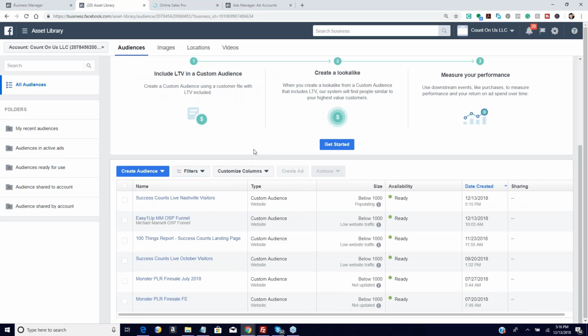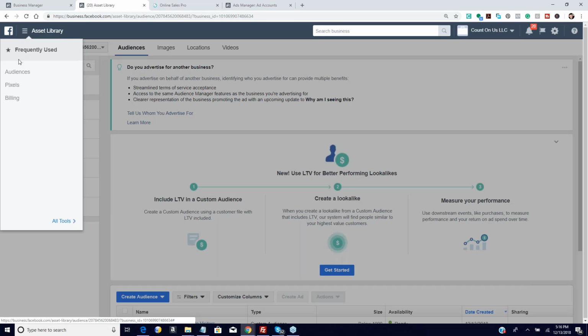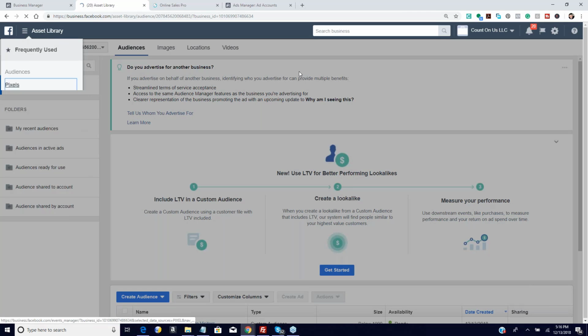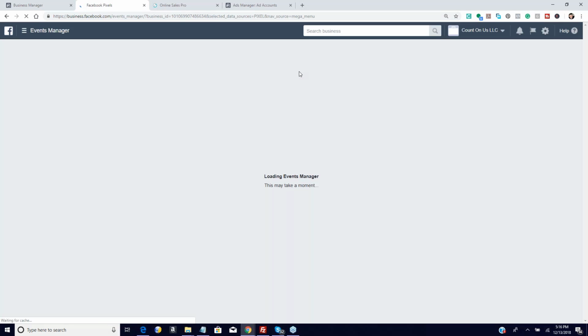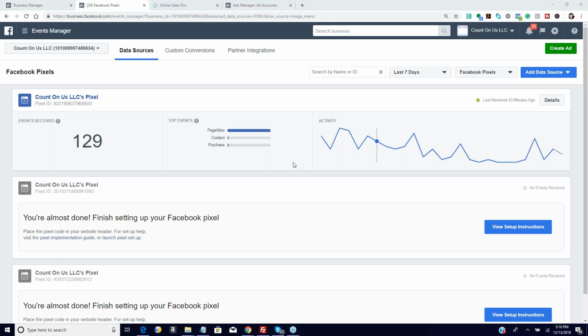Now, the next phase is to get a pixel. Remember when I said Facebook ads are not easy to work with? That's because you have to go up here to the asset library, and we need to find this pixel. Now, the pixel, I'm going to be dead honest with you guys. It moves a lot. Sometimes it's there where you want it to be, and sometimes it's in different spots at times. So we're going to go here. We're going to find our pixel here that we are working with.